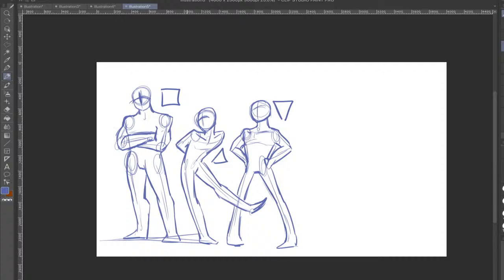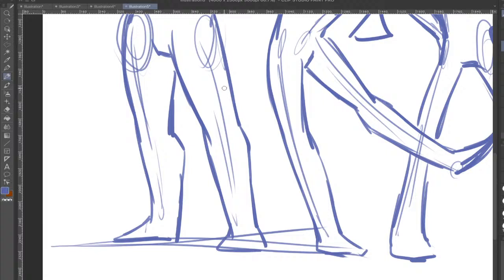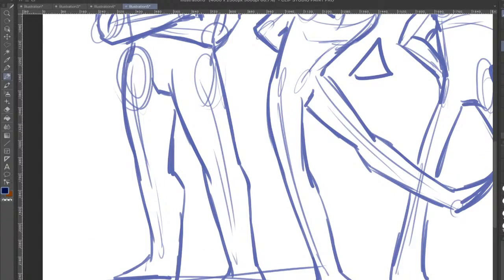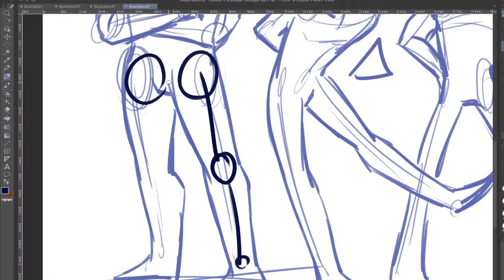Legs and calves are actually super easy. I'm going to zoom in on Cole real quick and talk about this, because you can see a little bit from the front and from the side. I'm going to darken this color a little bit. I break up the leg into three parts: the upper leg, the knee, and the lower leg. We're going to do this with both legs, and this lower leg ends at the ankle.